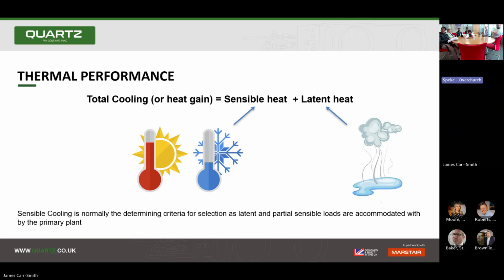Sensible heat is the temperature, and latent heat is essentially the phase change. If you've got that 50% moisture at 23 degrees, when you use 6 and 12 water, you've got that 23 degrees coming to a mean temperature of about 9 on the water. It's going to create condensation because you've gone below that 12 degree dew point. At that point, a certain amount of energy was required to convert that vapor into liquid, and that is the latent heat. So the two of them together give you the total cooling.